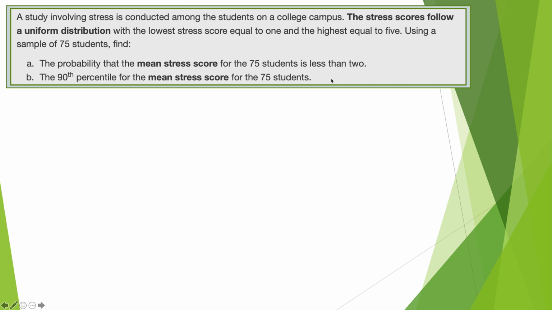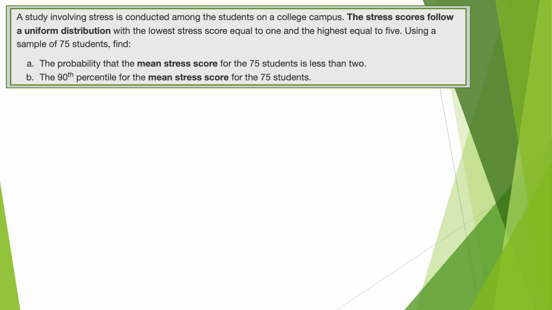Okay, so what we're going to do now is show you the power of the calculator. We'll use it more and more, and we're going to talk about the central limit theorem and how we can apply it. It does apply the central limit theorem for sample means to uniform distributions, as long as we're going into the means of that uniform distribution.